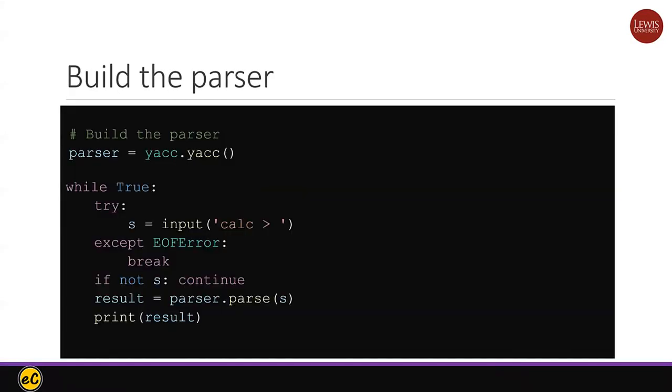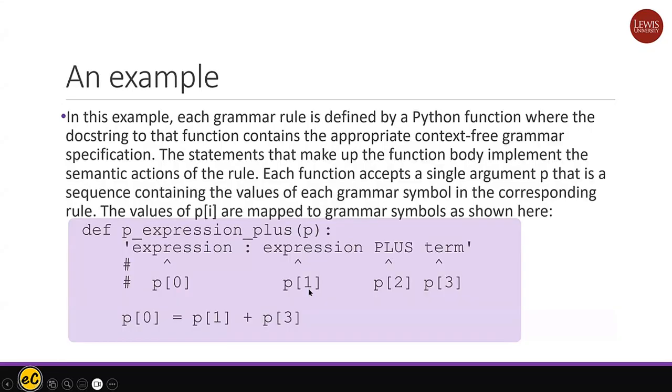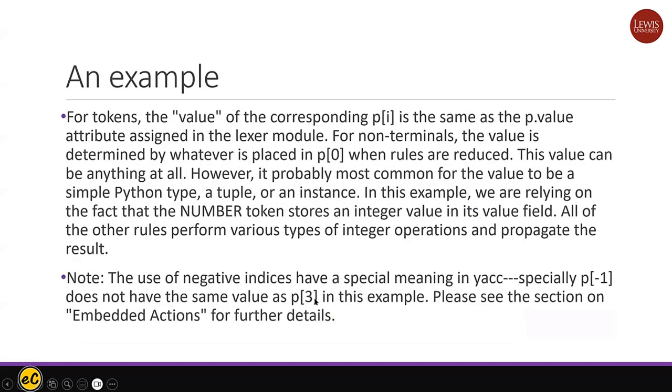Okay, it's different rule, and then you call your Yacc function that creates a parser, and then you wait for the input string. This is Python's wait for input string. You got a string, and then if you got data in the string, you parse it and get result. Parse it, get result, parse, get result, and here it's done. Okay, so it's not hard.